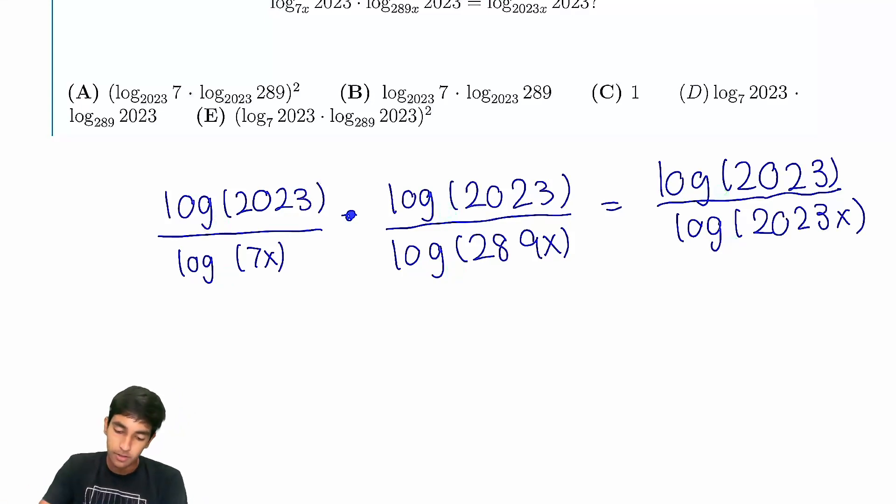But what is a good base choice? You really can choose anything you'd like. Ideally, we want to stay consistent, because if you take like 7 here and 17 here, we don't want to have to deal with log 17x and log 7 of x. So let's just pick 17. Another good choice would be 7, but I'll just pick 17 because I think it's a little bit easier.